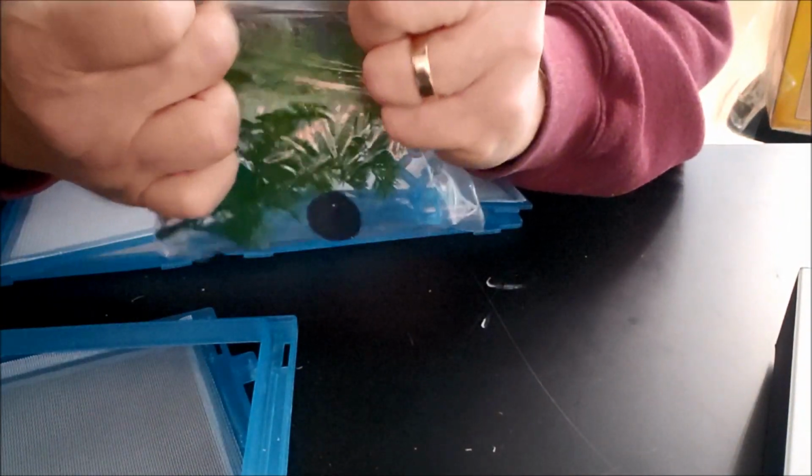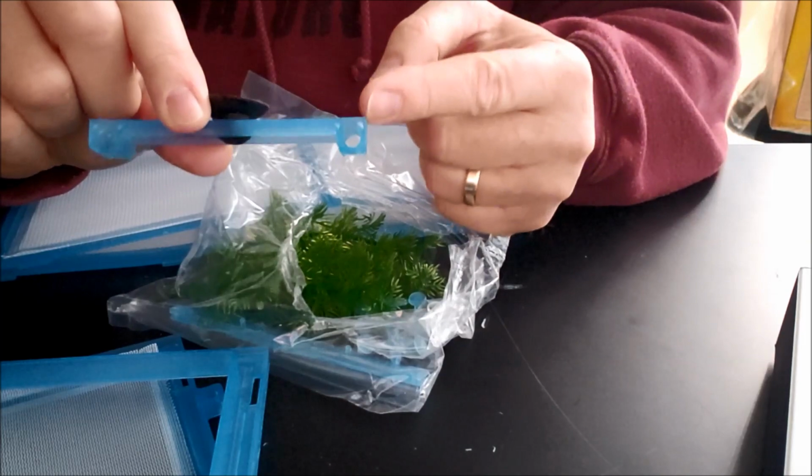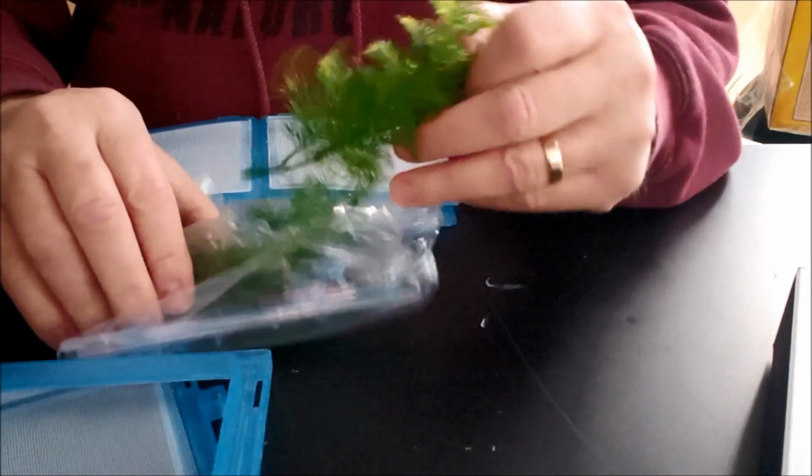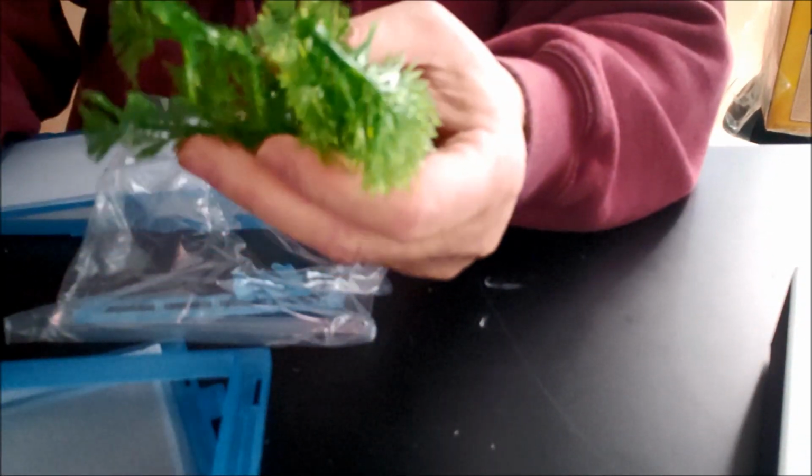The other things that come in the package, you're going to find inside when you open this baggie. You're going to find your suction cup bar, and you see it's got the little holes for the tubes to go through it. You're going to find some sprigs, usually four sprigs of fake plant, which is good if you want to use guppies. I use live Java moss.